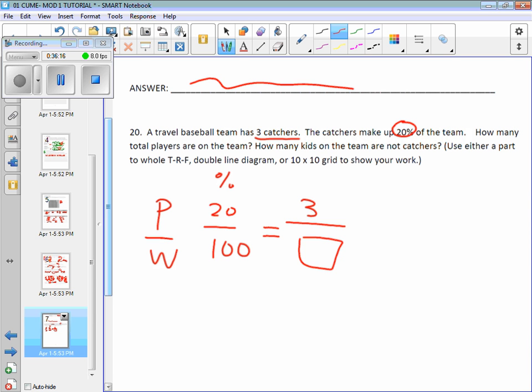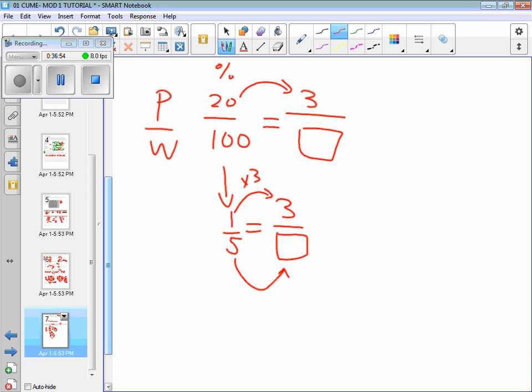We have the same dilemma as we did in the previous question. To get from 20 to 3, it's tough to see what to divide by. I want to see if I could take 20 over 100 and get a value of the ratio. And I can. It's the same as 1 over 5. Equals, watch how easy this now becomes. To get from 1 to 3, a lot easier to get there than it was from 20 to 3. From 1 to 3, it's times 3. Do the same thing to the bottom, and you wind up with 15 total players, and that answers our question.